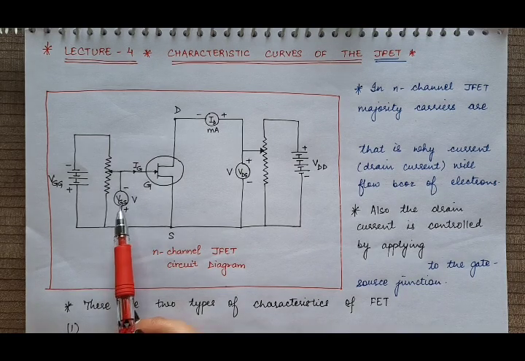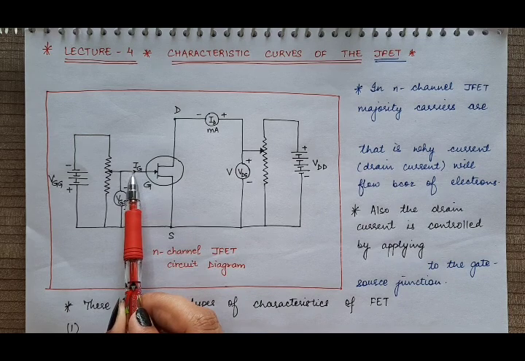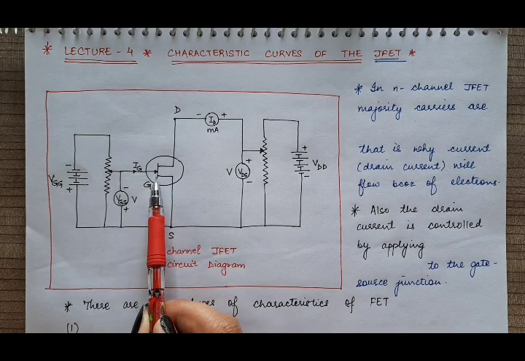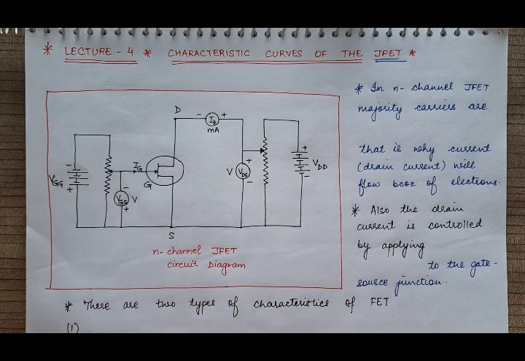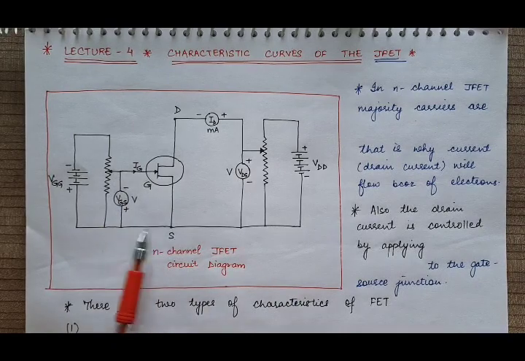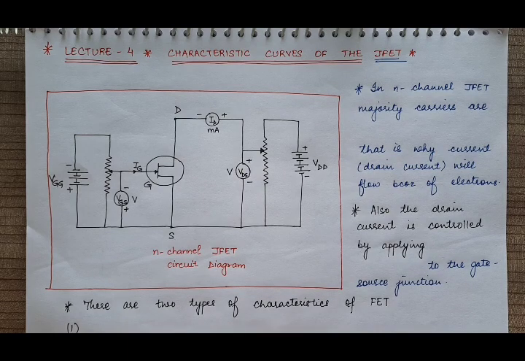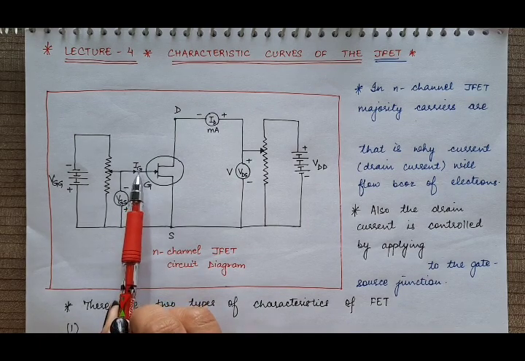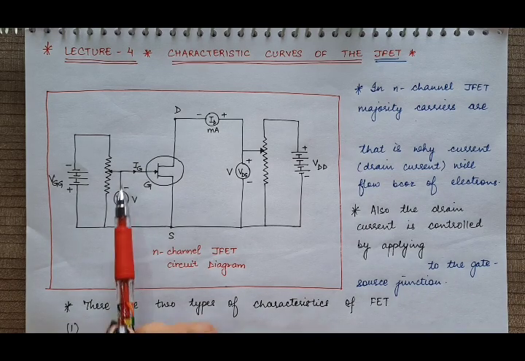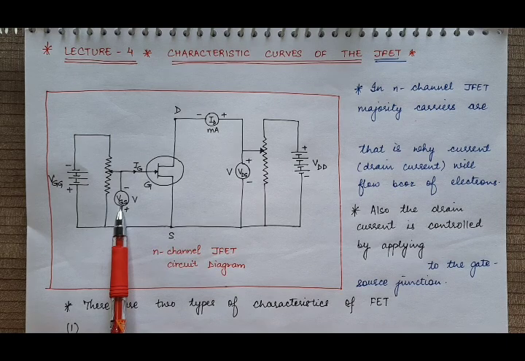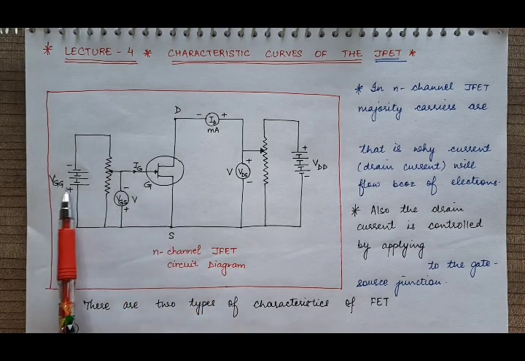Because the gate is P-type in N-channel FET, it will only be reverse biased when connected to the negative terminal of the battery. The source is at positive potential with respect to the gate, so this gate-source junction is reverse biased. Because the gate-source junction is reverse biased, and the resistance of a reverse biased junction is high, the gate current IG is approximately equal to 0 mA. We haven't connected any milliammeter here. A voltmeter is connected to measure the potential across this gate-source junction applied via this battery.